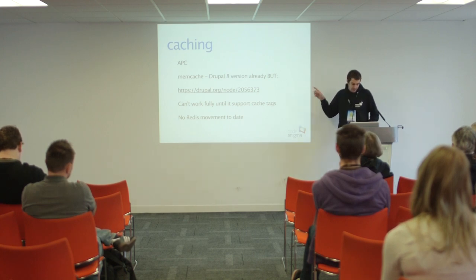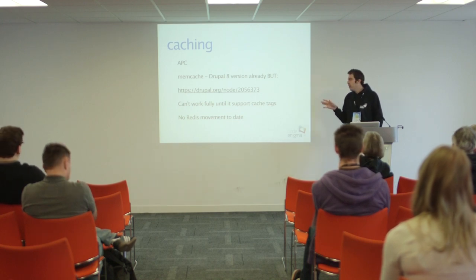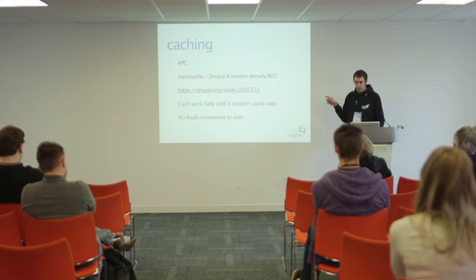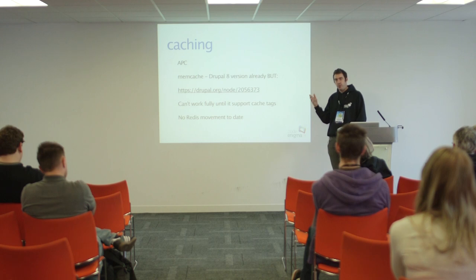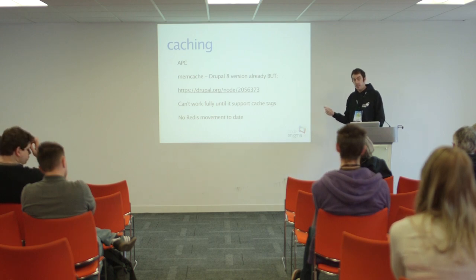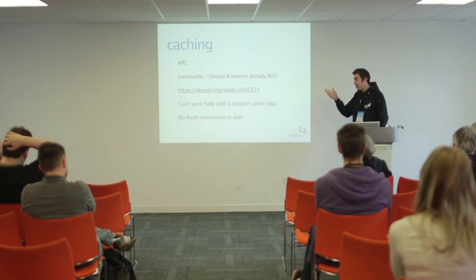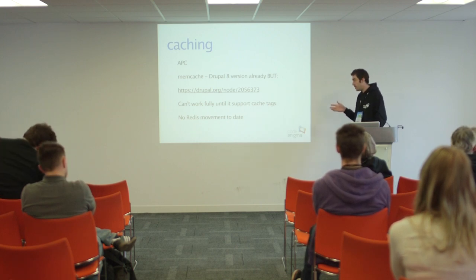So I suspect, and I have tried it, and it seems to be working. It works out of the box already, the Drupal 8 dev snapshot. So you can get sensible performance out of a Drupal 8 site without any caching in front of it like Varnish. And you can do that with the Memcache module already. But I suspect that the cache, the way it's working at the moment, is a bit stupid, and that if you make a node edit, for example, it will either clear the entire page cache, or worse, it might not actually reflect the change at all. So it's worth keeping an eye on. It's great that they've made a good start. There is a working version of the Memcache module for Drupal 8, but it needs work.